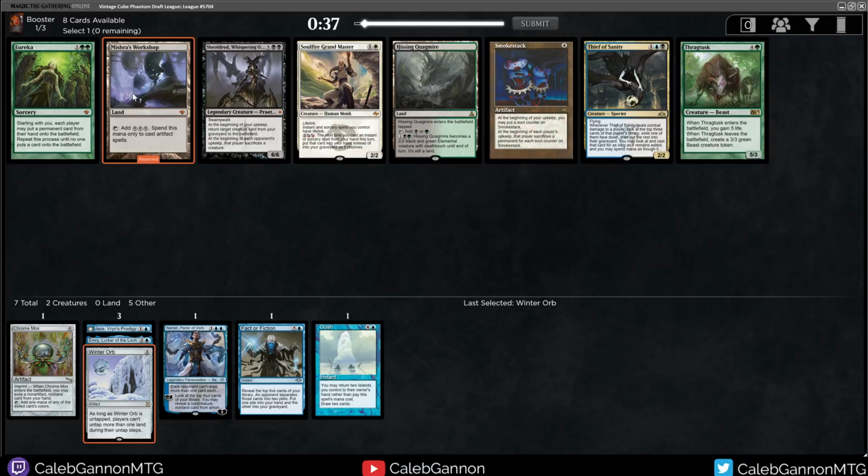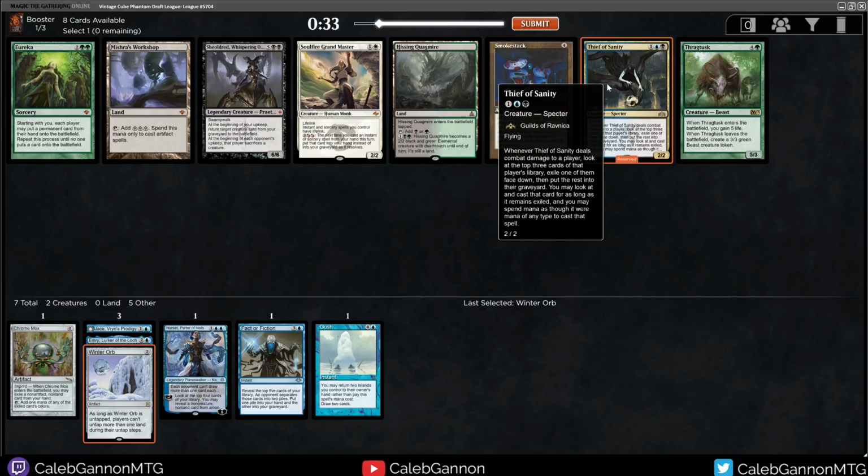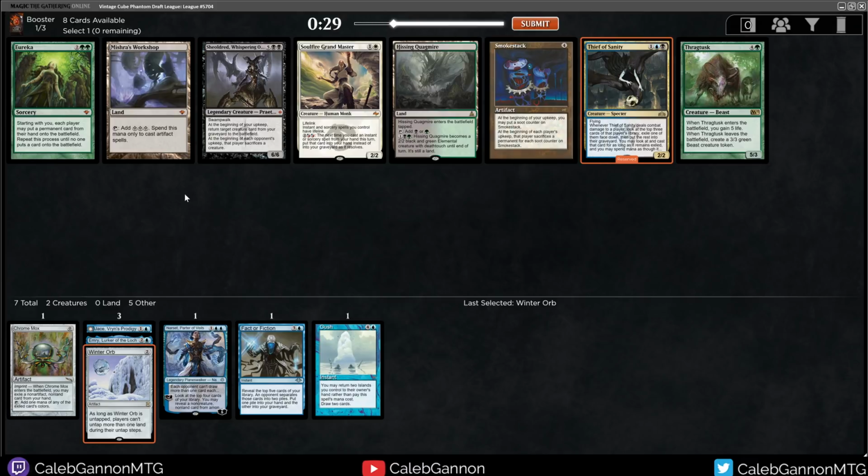And there is a Workshop. There's also a Thief of Sanity. That's actually a reasonably late Thief of Sanity too. So I guess the question is, do we want to go mono blue artifacts or blue-black Thief? I'm going to take Workshop.